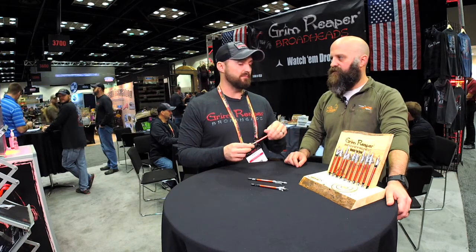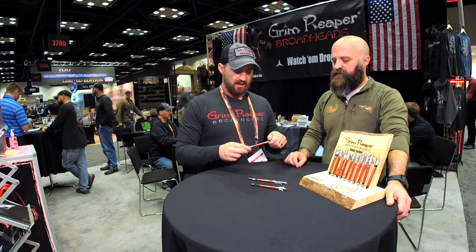You pull it out of the package, tighten it on your arrow. You have the most secure blade locking system that I've ever seen in the industry. It's a system that we've proven to be that way for a long time. Now we've added these new Micro Hades designs, which are available in 100, 125, 150 grain, a couple different blade configurations. So tremendous. So we're going to send this wood display out to La Crosse with Grim Reaper broadheads.